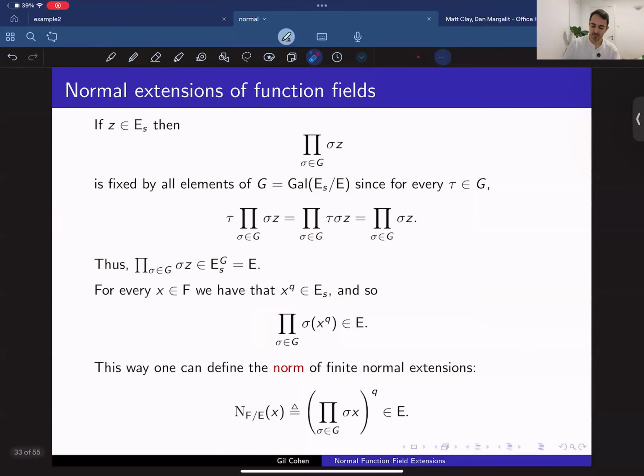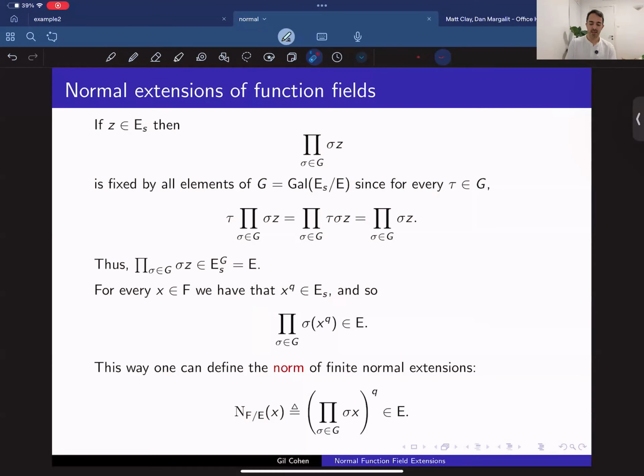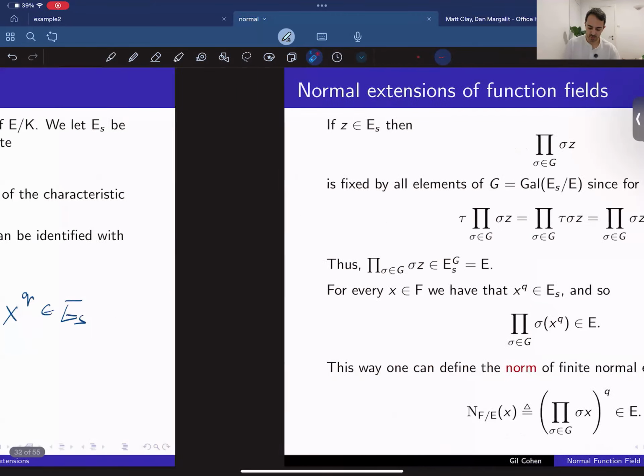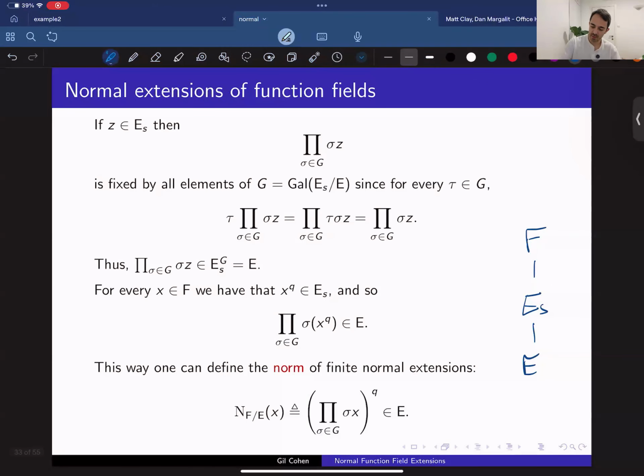So what I want to do here, and again, I'm sliding in before the proof of the theorem in the statement, but I need this. Let's consider the following thing. Let's say you take an element Z in E_S, where E_S is the maximal separable extension of F over E. So you take something here, okay? Then let's ask ourselves what happens. G is again the Galois group of this Galois extension, so you have this group G sitting parallel to that in a sense.